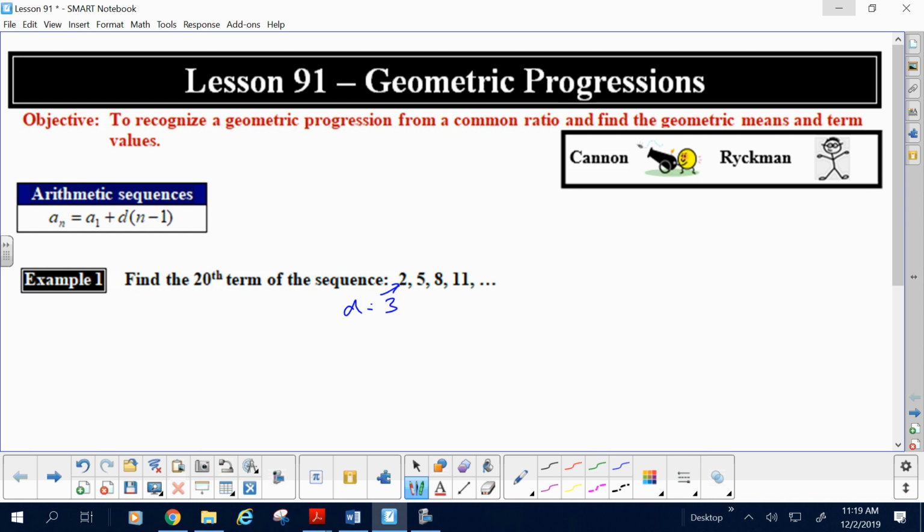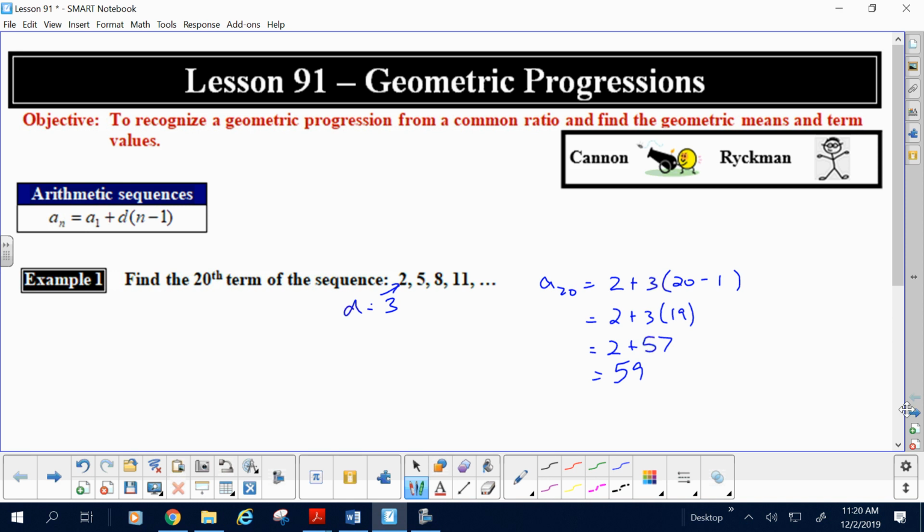Do you agree the common difference is 3? Okay. Would you also agree that the 20th term would be like starting with 2 and adding 3? How many times do we add 3 to get to the 20th term? 19. That formula says 20 minus 1, but logic says that you would add 3 19 times, which means you're really adding a total of 57 to the starting point of 2. So what'd you get? 59? Okay. That's arithmetic. Are we good?